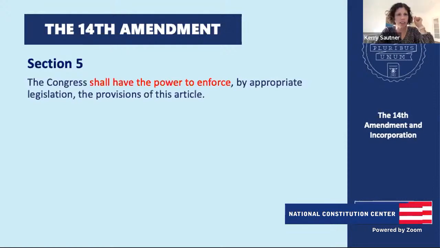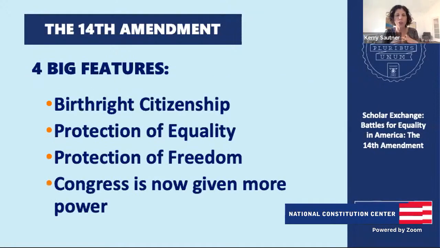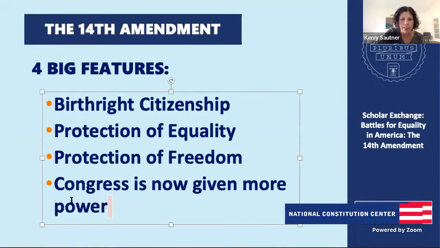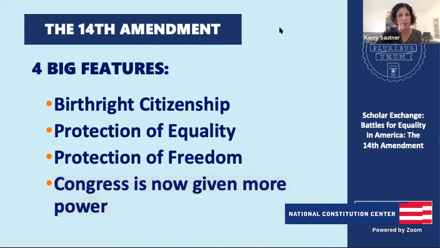Oh, and I love that because that's going to come so into play as we get through this conversation today, the courts and Congress, we the people, in lots of different avenues. So starting with the natural born citizenship, we look at these 4 big features. And I love that you point out that this one is really kind of like an envelope around the other 3. So you have these guarantees in the 14th Amendment, and then here you go. Here's the carrot and the stick. Here's the stick to actually get that work done. Now, the question is, does Congress use it? But can you break down each one of these and how the connection to the clauses, but what do they really mean by birthright citizenship?